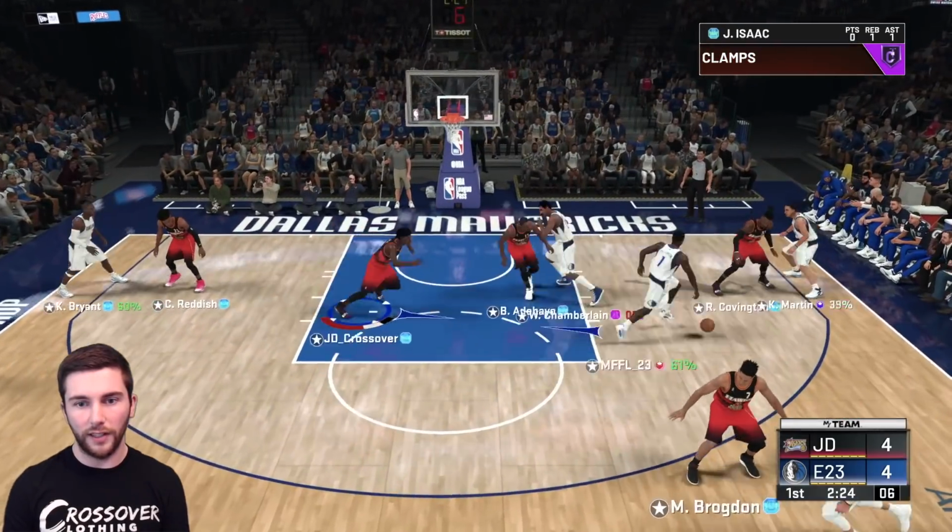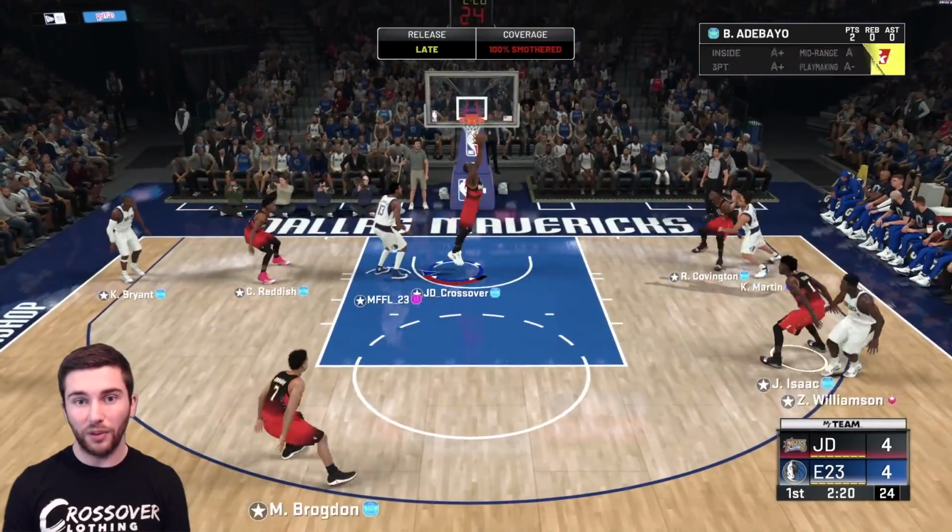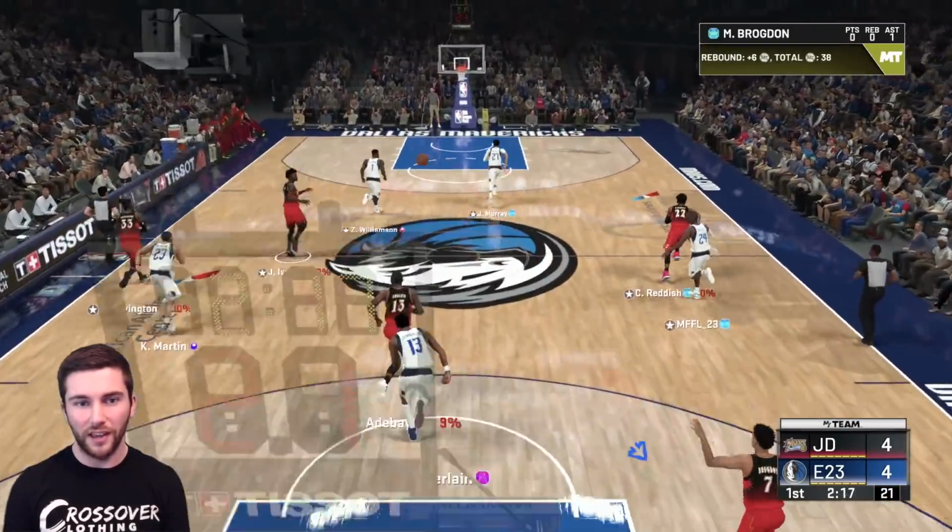Okay, it's really solid defense from Jonathan Isaac. He's gone inside to Wilt against Bam. Bam's jumped at the right time, 100% smothered. You love to see it. I'm going to push this one up.